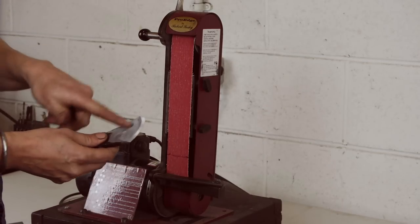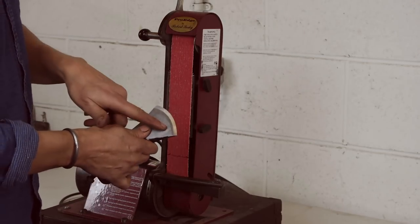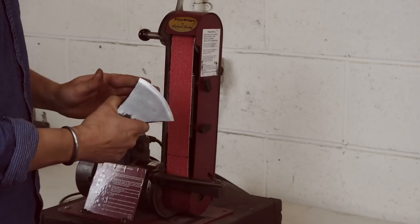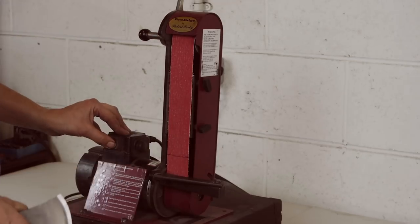So I'm going to carry on now with the grinding. What I'm looking to do is make sure I've hit the edge, and I'll feel a burr up here, and I'll try and show you that.